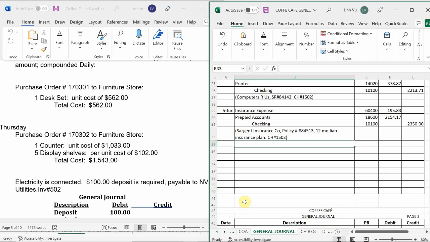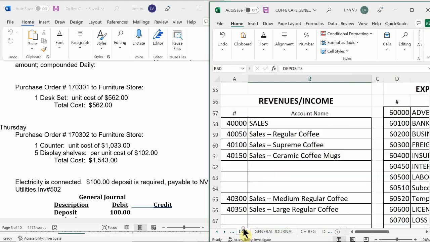Any kind of utilities deposit, usually you're supposed to get your money back. So what do we call this? It's a deposit, so it's going to be an intangible asset. We've seen what a deposit is. We've done rent deposit, so we already know that account exists.